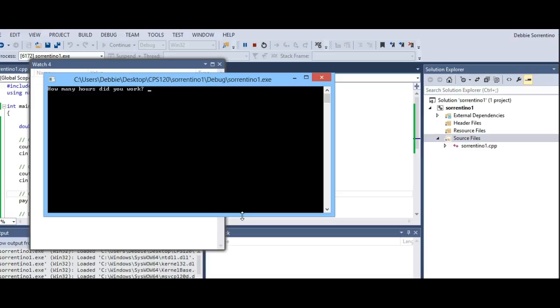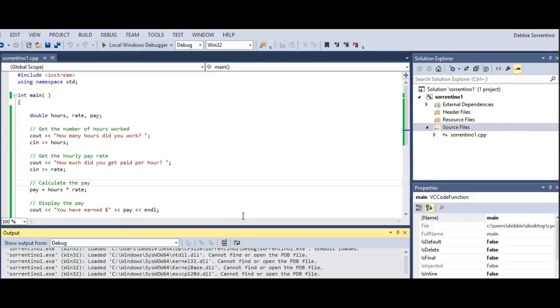It goes through the compiler, it goes through the linker, and then it creates your executable code. And then here you'll see, I worked 5 hours, at $12 an hour, and I earned $60. So it goes through all of that.